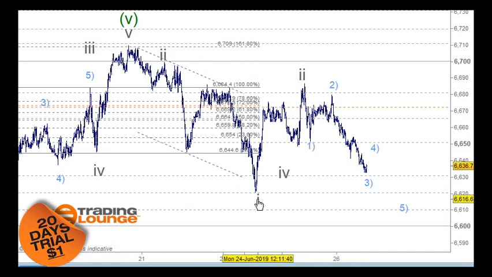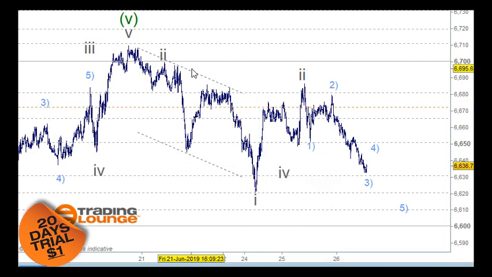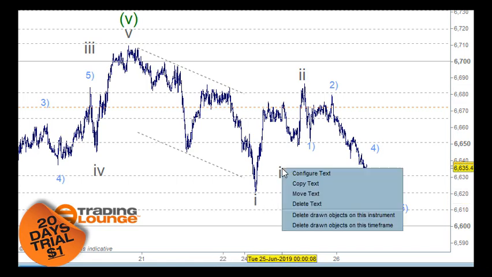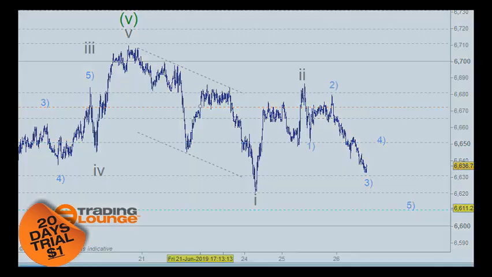To look at this as 1 and 2 here. So we've got 1 and 2 to here or to here, and 3rd wave, 4th wave and 5th wave here. So I'm looking at this as wave 1 here. I can't draw on this side here, but we should see wave 4 come back up and test the 665 area here, and then make its way lower here. Let's move on and have a look at the other markets.